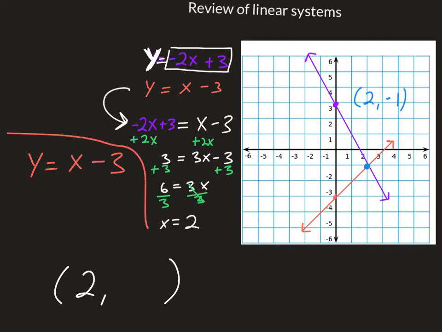Okay, so now what do we know? Right now, I know that x is 2, because I already found that x is 2 right there. So let's replace x with 2. And what are we trying to find here? We're trying to find y. So y is equal to x minus 3, or 2 minus 3, because we found x to be 2. So now I just have that y is equal to -1, and now we can check, that's what I saw on the graph as well. So I know I'm looking good.